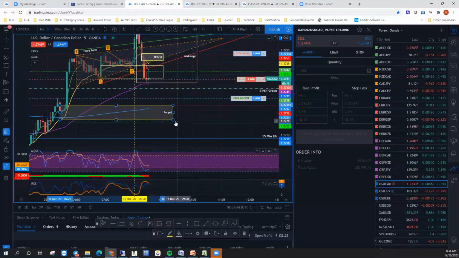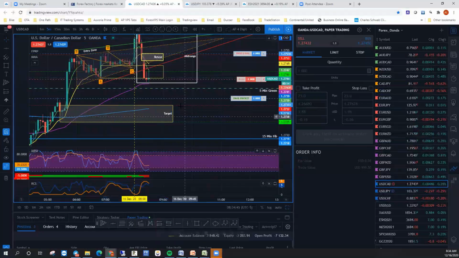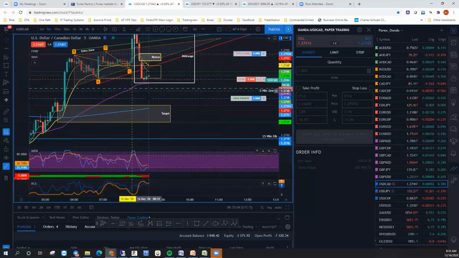You can just tweak this thing like that. Here's the middle. Here's the top third, the middle third where their target is, and the bottom third. But this top would be the overshoot of the 5-minute. Right now it's in the undershoot. In other words, it's coming down and couldn't quite break through the 5-minute yet. So it's short, at the undershoot. If it breaks this, it goes past the 5-minute.